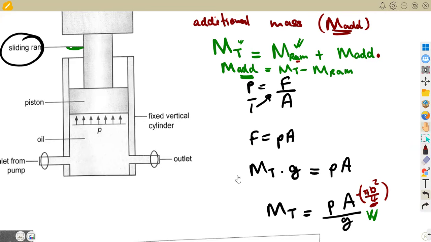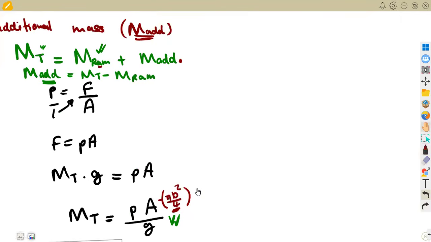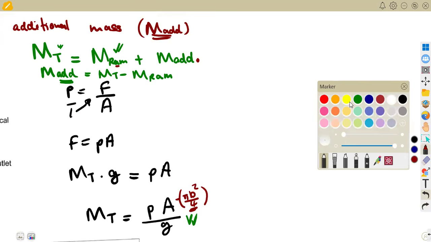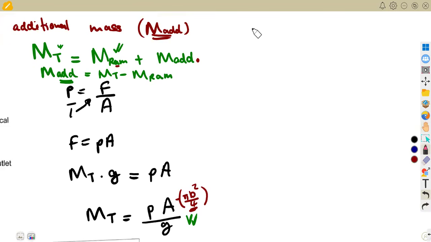And also with this total mass here that we have, they can ask you to calculate the work done. Since we now have the total mass, the work done is taken from the total mass, right? Remember, work done, I talked about this. I said work done is force times distance, all right? Since it is force times distance, taking it from the RAM, it is going to be force times the distance moved by the RAM, all right? So that will be force times the distance moved by the RAM. And I said the distance moved by the RAM, I'm going to write as L.